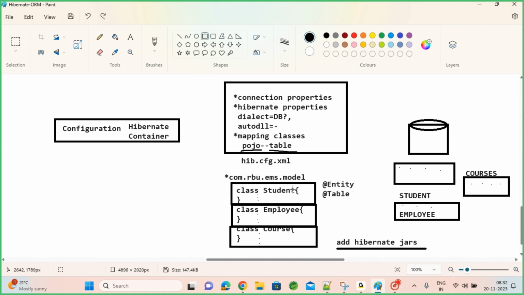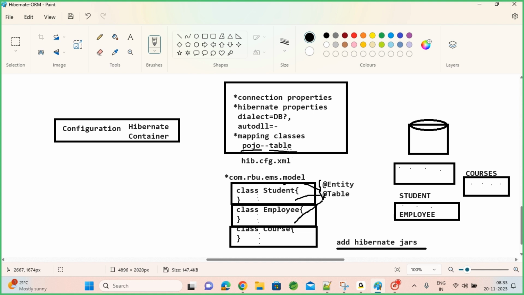These annotations we put on top of every class, on the student class, employee class, courses class. They will help your application DAO class while doing save, update, delete operations. They will understand via the entity and table annotation in which table I need to go and insert.